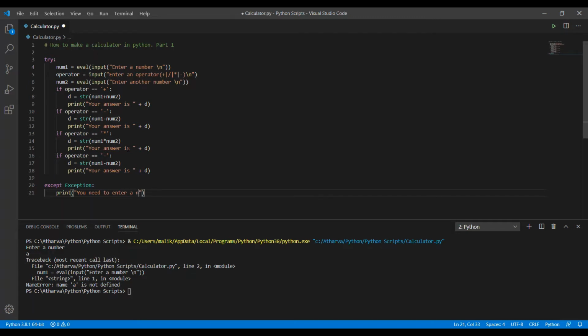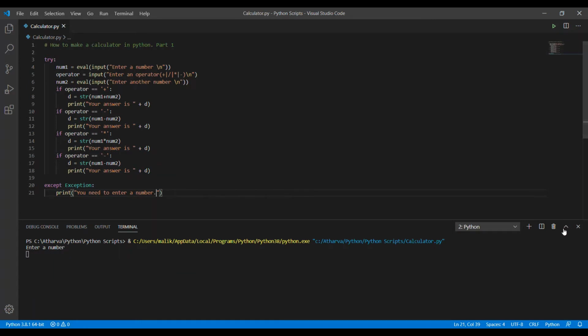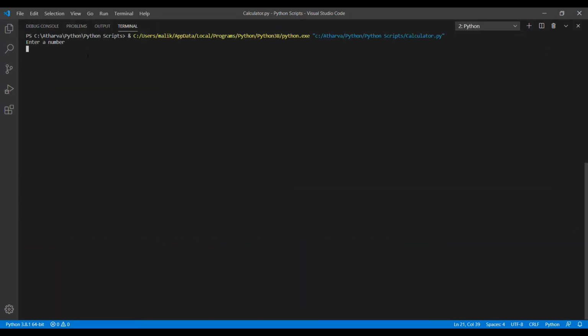So if I save and play this, you need to enter a number, so it won't show up as an error.